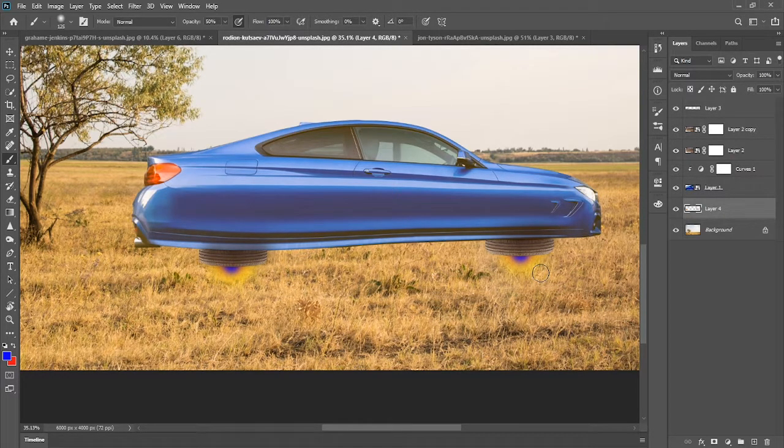Once you've added these colors, you can choose the smudge tool from here and create a flamey effect, so it looks like flames. I'll increase the strength to 50%. I'll put in some colors.